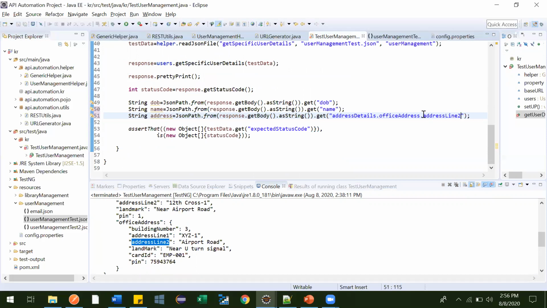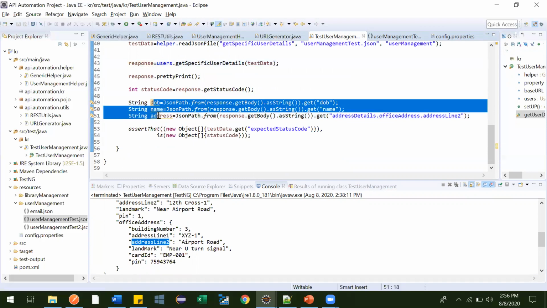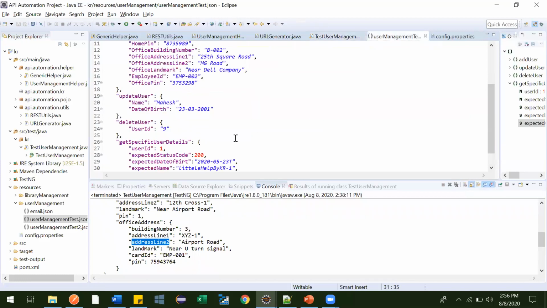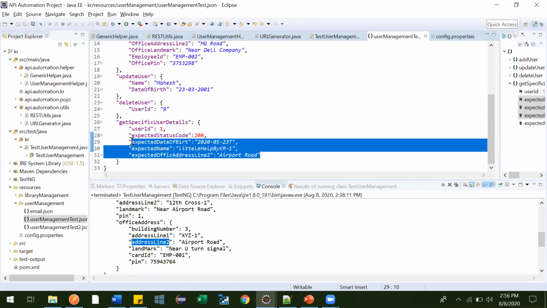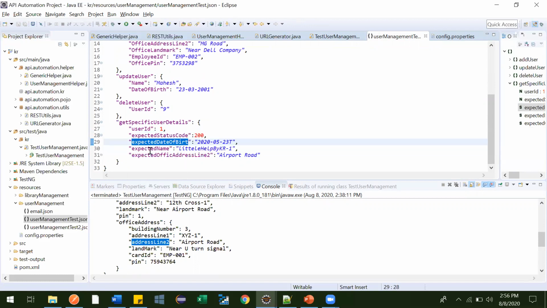Here it is fetching the response, and from that response it is fetching all the details. In the response these data should come, otherwise our test case will fail. So expected date of birth, expected name, and expected office address line 2.